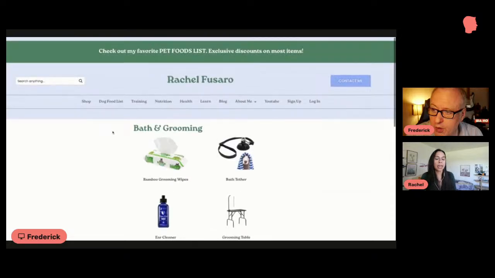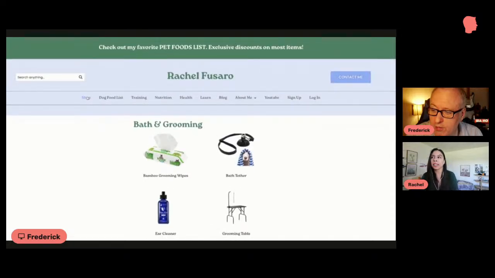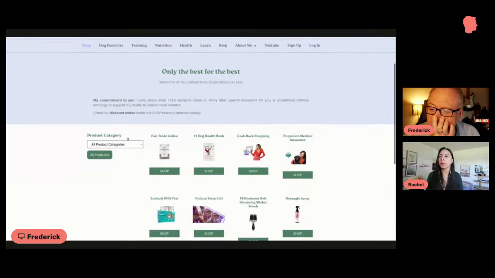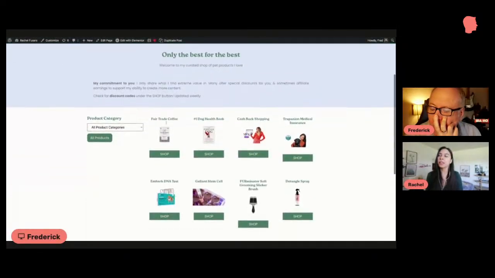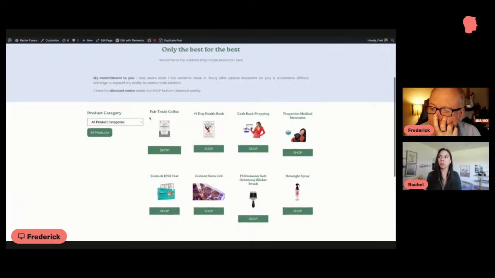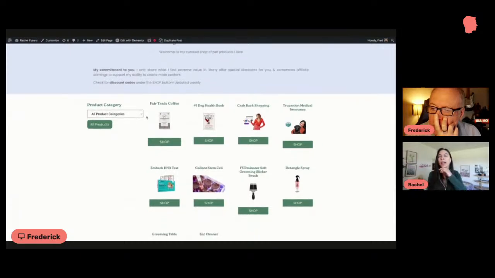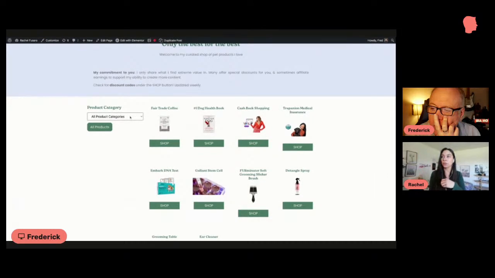I really like the drop down how you have it. If I could only change one thing, it would be to only have 3 across instead of 4, just so they're bigger, but that's small. And then the other thing is, if you land on that shop page as is, let me reshare this. Let me think about a way to execute that that wouldn't be too difficult, because I like how you have the drop down now. I think it's really nice. I think people are used to using that.